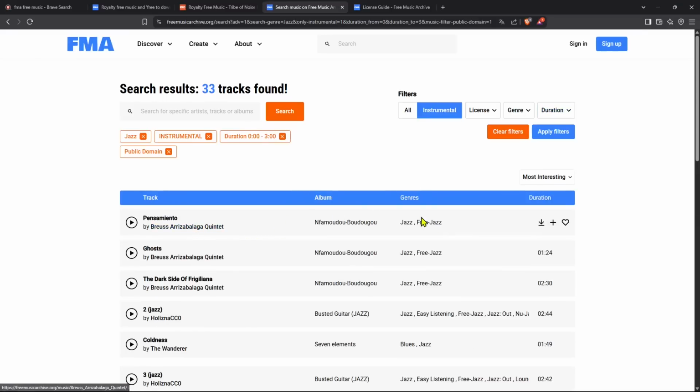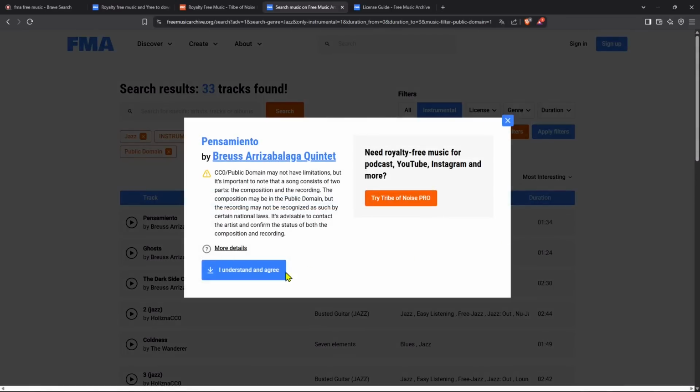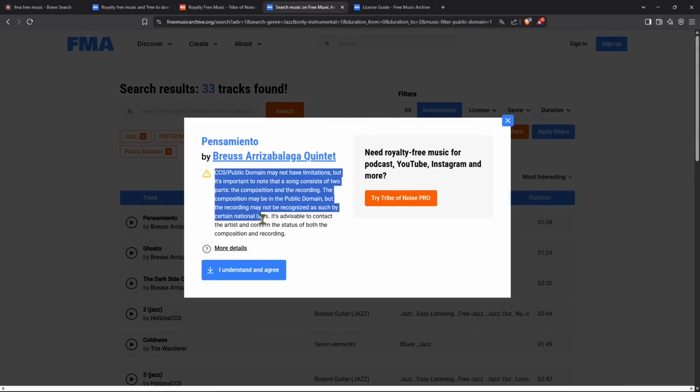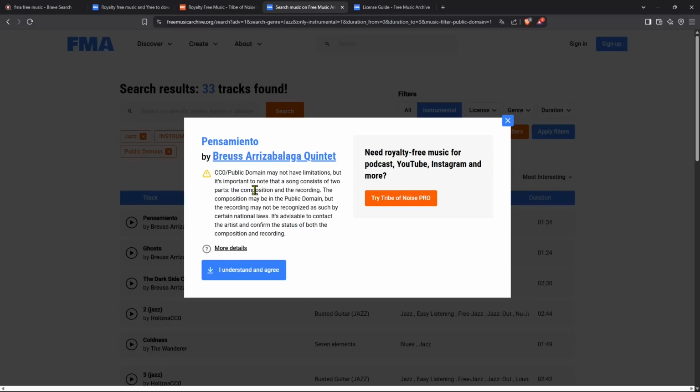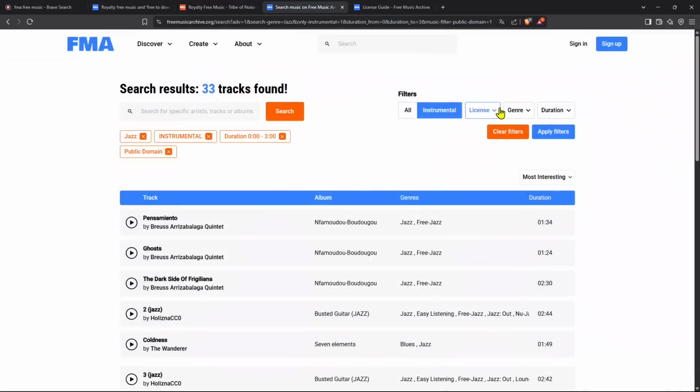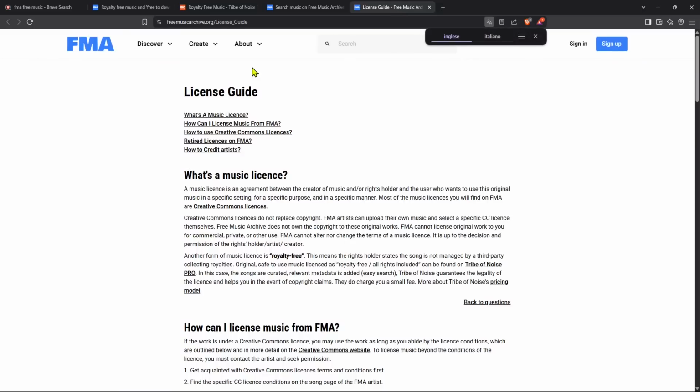You can see now this is CC0 public domain and may not have limitations, but you always need to check. When you create something commercial, you need to make sure that everything is fine with the licenses, and that nothing will cause you trouble one way or the other. This is also a guide on the CC licenses, and you can translate it.